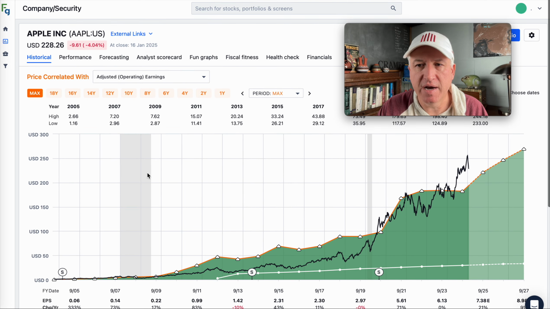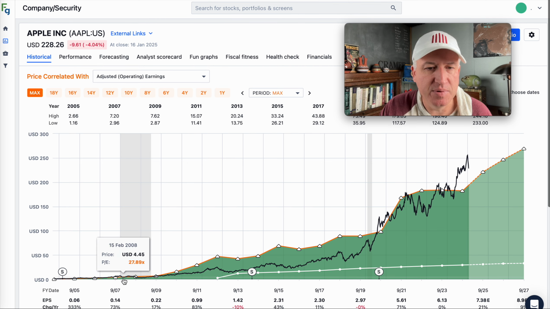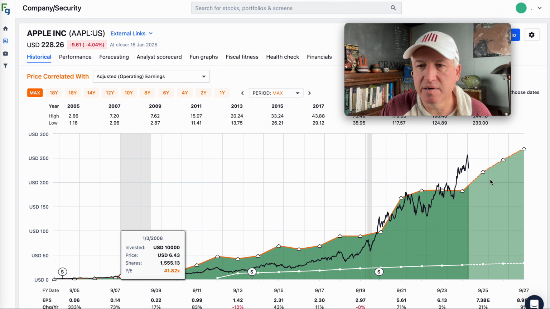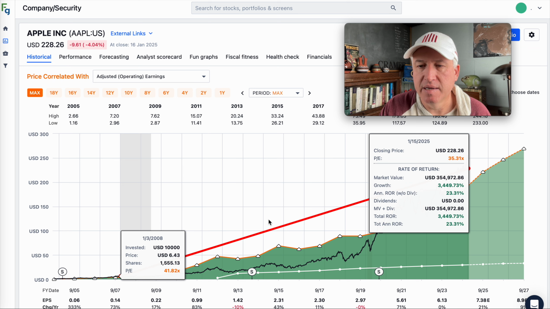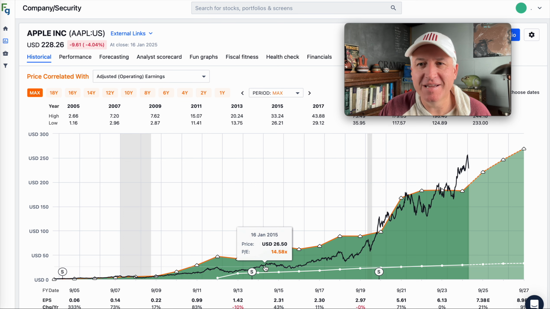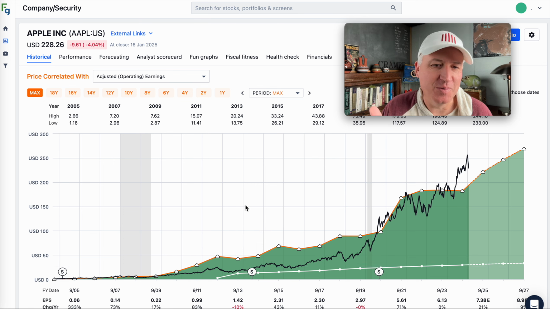So we know we have a high quality business. I mean, everybody knows Apple. The iPhone came out somewhere around here. And since then, the stock price is up about 3,500%. Did they have the growth of $10,000 in here? Sometimes they put that in here or something. Maybe that's it. I'm not sure. But you would have done well if you bought Apple stock way back then and you held through today.